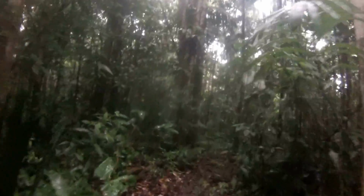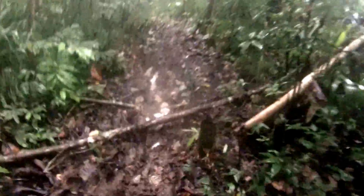So this is pretty crazy. A little bit on the wet side. It's raining pretty good right now, but. Vamos. Okay, yeah, so this is the area I'll show you. This is some pretty serious rainforest. Awful lot of mud right now. Mucho lodo. Just getting in and out of here, but it's gonna be great.